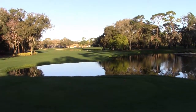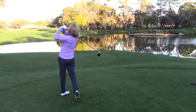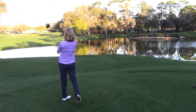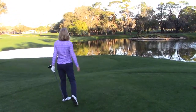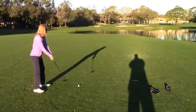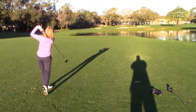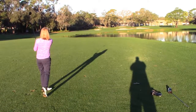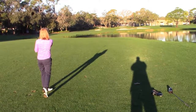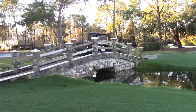I have my gap wedge here for a little chip shot uphill into the grain, so it might be a little slow. I've got my 48-degree wedge. Almost! Tap-in. Since I've got a tap-in, I'm going to take you over to hole number 14, the par 5, and let's see what happens there.